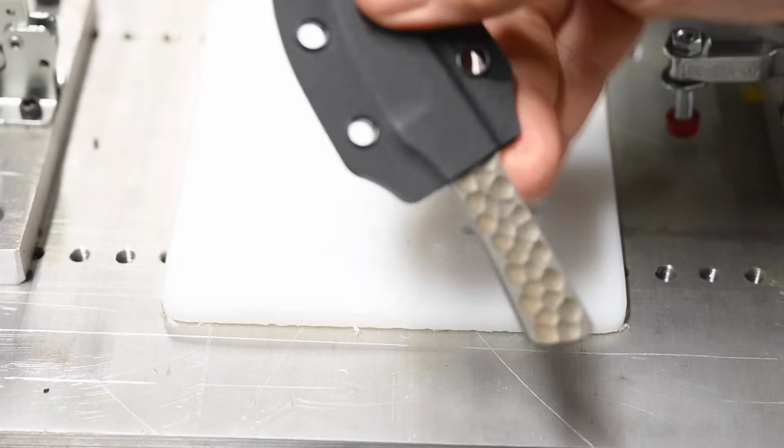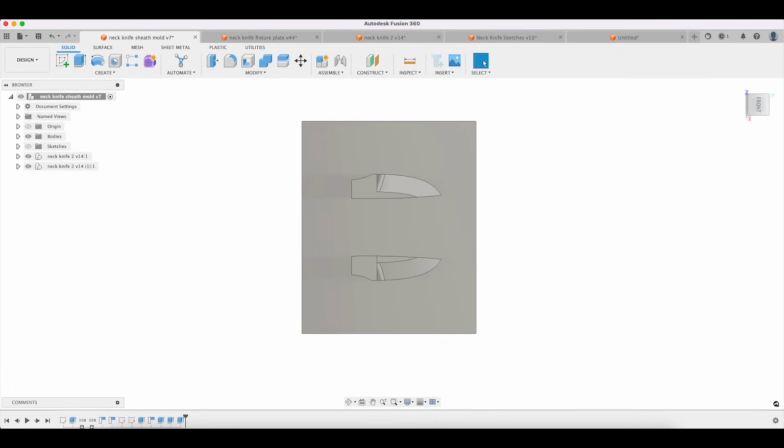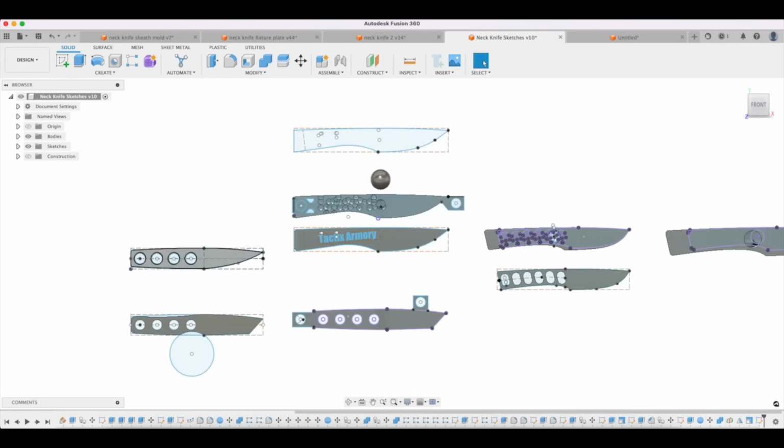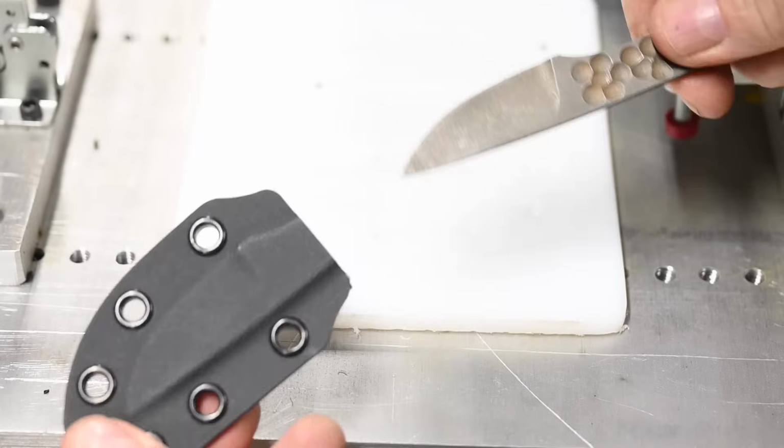If you know you're going to make this in a leather pouch sheath, then you don't have to worry about having some kind of little feature that the Kydex will grab onto. But in this case, these blue lines here represent the actual sheath itself. So this little section right here is sort of depressed, and therefore it can catch on this surface right here and retain the knife so that you can hang it upside down, and that'll work. If I had made this design right here and didn't put any holes in it, there'd be nothing to grab onto, and I'd have to go back and redesign the knife later. So again, it's the sort of thing that you want to think about up front.